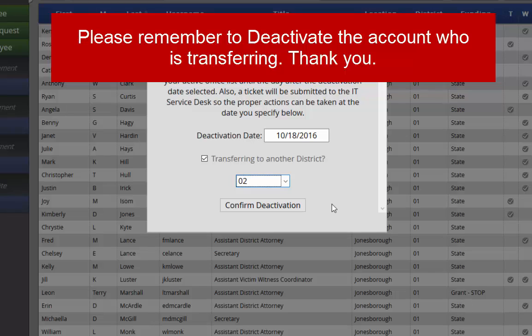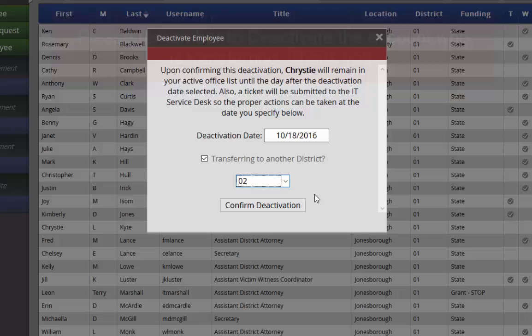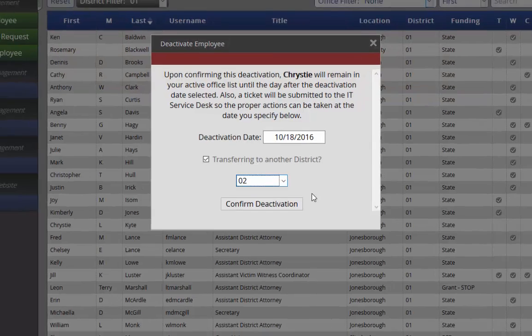They'll be able to begin working there as long as we get that new hire ticket, because there's a couple parts added to this. But before we can begin working on that new hire ticket for the office that the person is transferring to, we have to first have a deactivation. Otherwise, we still see them as employed by your office.